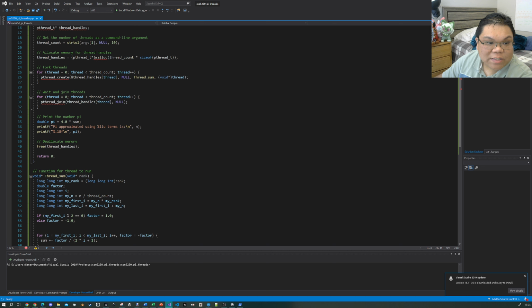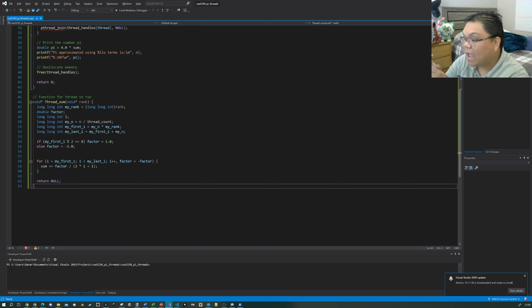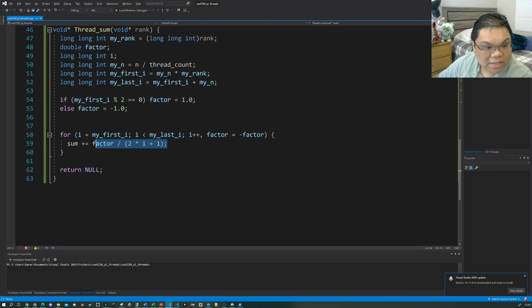Well, it turns out this program was intentionally written with an error, and that error is this increment function. If one thread is in the middle of adding to the sum another value, but another thread needed access to that same value, and needed access to the same sum, it might get the value before that first thread was even done with it. So it might get the wrong result. So now we have what's called a race condition.